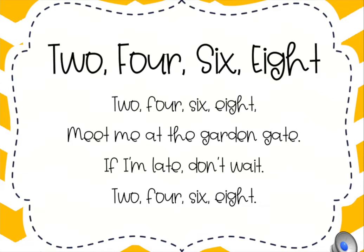2, 4, 6, 8. Meet me at the garden gate. If I'm late, don't wait. 2, 4, 6, 8. Let's do it together. Here we go. 2, 4, 6, 8. Meet me at the garden gate. If I'm late, don't wait.